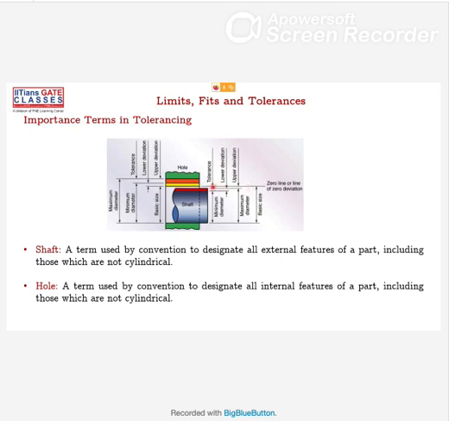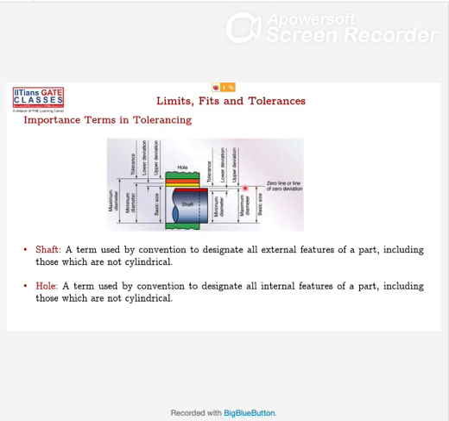Okay, so this zero line means what? Like there is your 30 mm diameter. Let us go with the same example from the beginning to the last. So 30 mm of diameter in the sense that the zero line starts at 30. If it is going up, then it is increasing. If it is going down, then the 30 mm is decreasing. Whatever you are writing below the zero line will be below 30. Whatever you are writing above the zero line will be above 30. That's it. So you see here, shaft is this and hole is this.